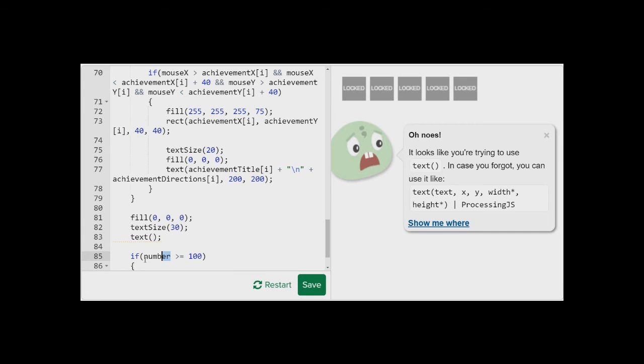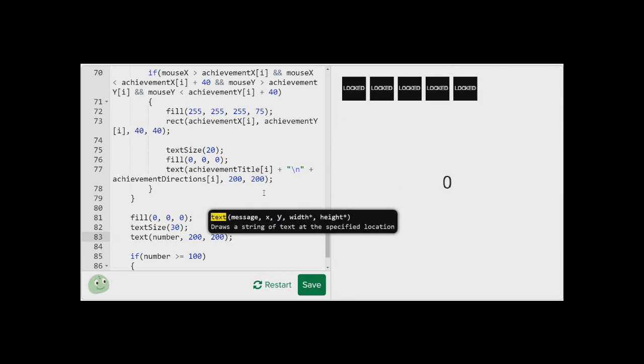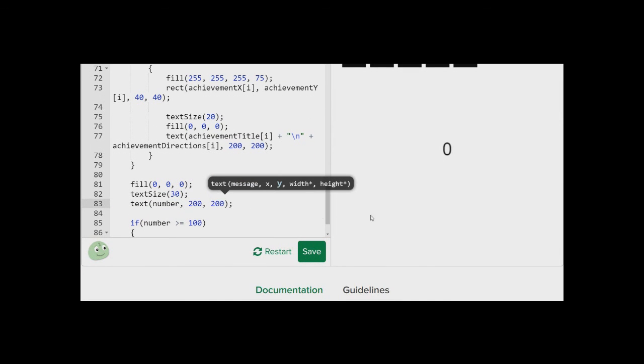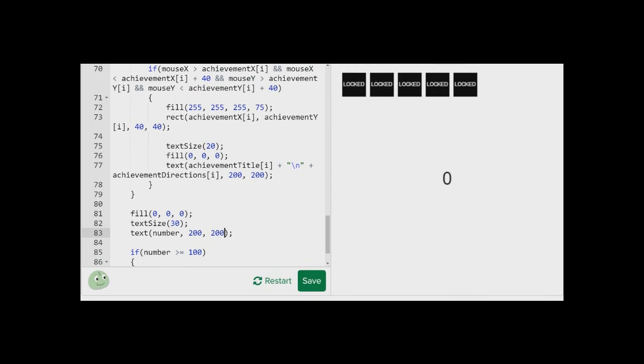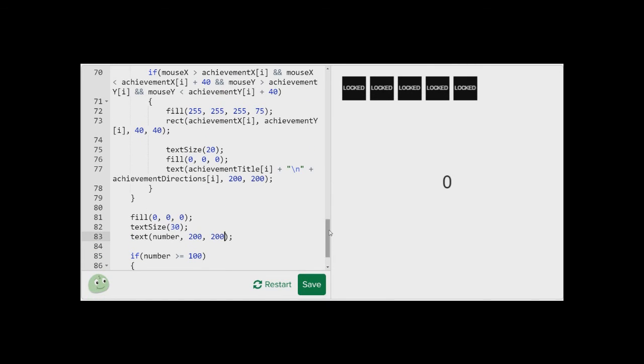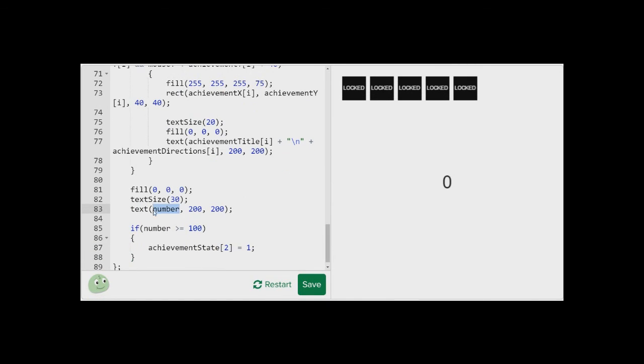And let's put the number over here. Alright, now we're going to make the number plus equal 1. Alright, let's try this. Alright, then what's it? Is that 100? Whoa, it made that true!